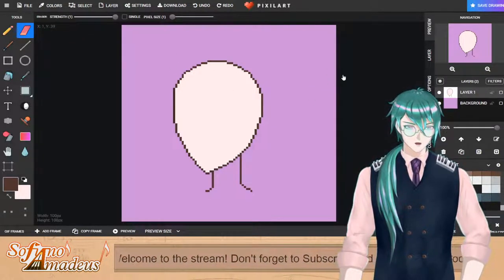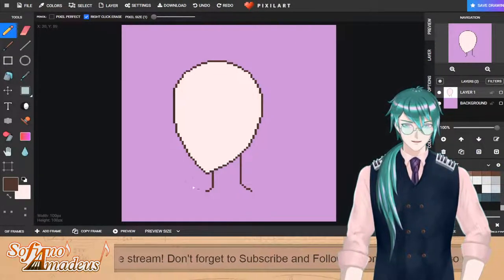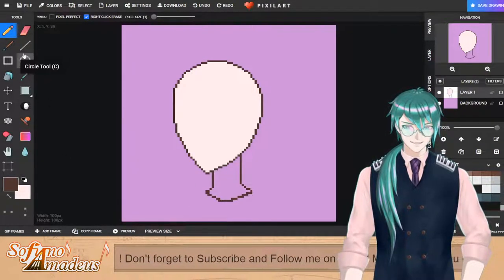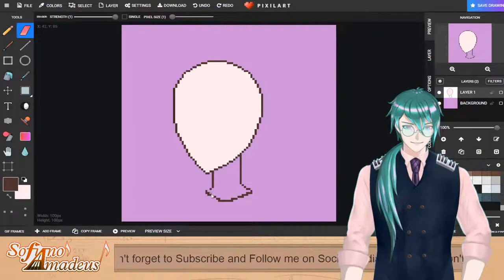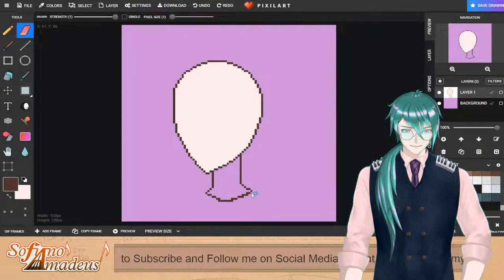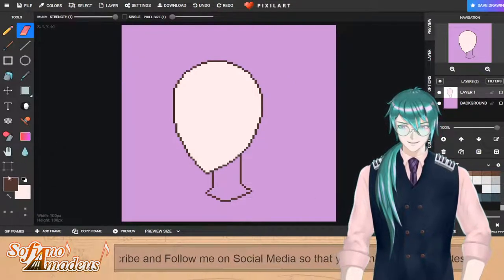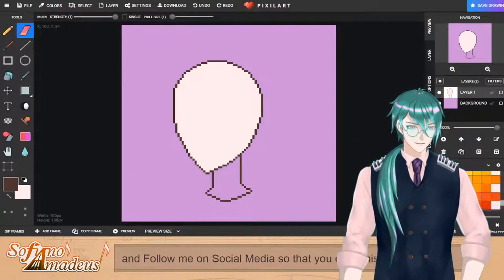Okay, so her skin doesn't go all the way. She's got some clothing over it, but I'm still gonna make it till the base of the neck and cover it later.